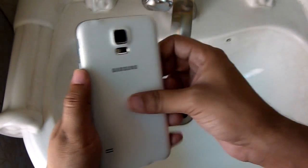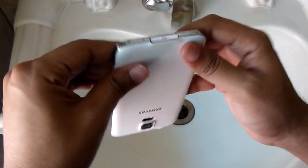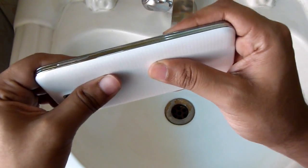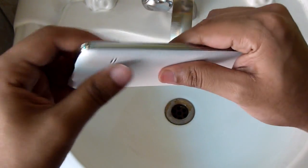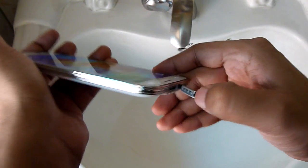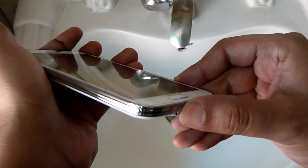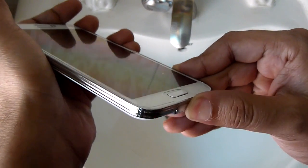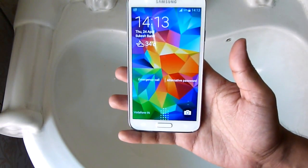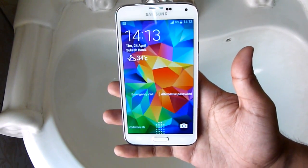Let me show you how you should do this. You should also press on the middle parts and you may hear some clicking sounds — this will ensure that the phone is properly sealed. The next thing you should check is the cover on the USB port. There is no warranty on water and dust damage, so you should ensure that this door as well as the back cover is properly sealed. Sometimes you may get notifications from the phone that the back cover or the USB port door is open, which is a helpful reminder.